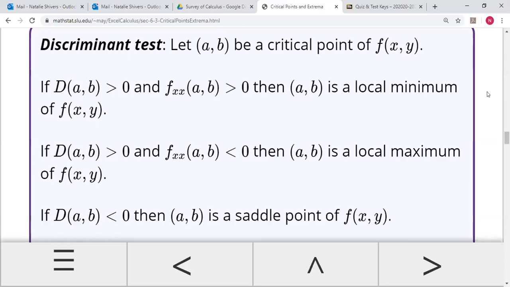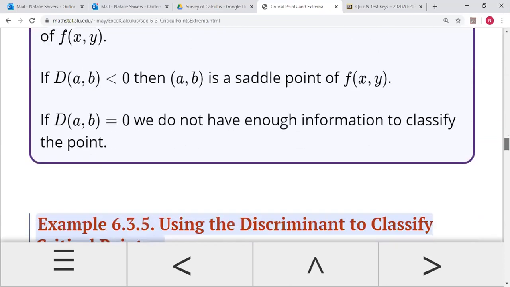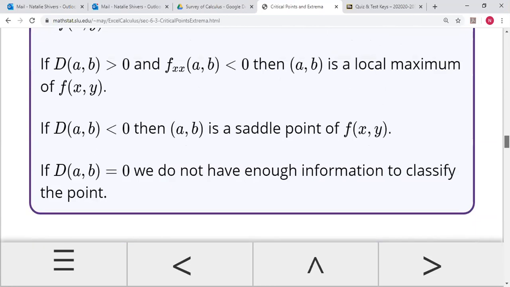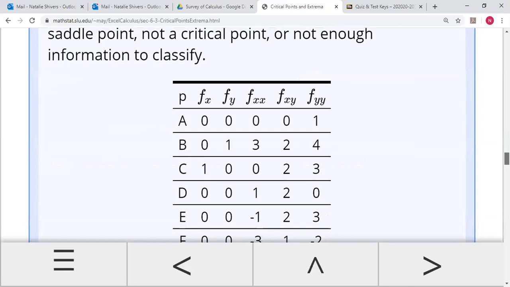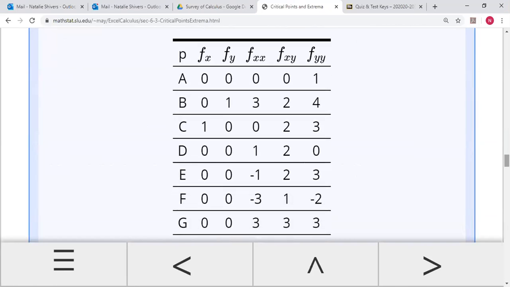Okay, it's a local minimum if it's greater than 0, and a local maximum if it's less than 0. Okay, so we're going to have to look at this chart in order to do it. Okay, so I'll talk it through because I already know the chart, I've memorized it. Obviously, you don't have to memorize it. My students in a regular semester do have to memorize it. But you will have open notes, so you might as well have it, an open textbook. So no big deal. So we're going to go to this chart, and we're going to classify what's going on here. I don't know that I could mark this up. That'd be great if I could, but I don't think I can. No. Nope.